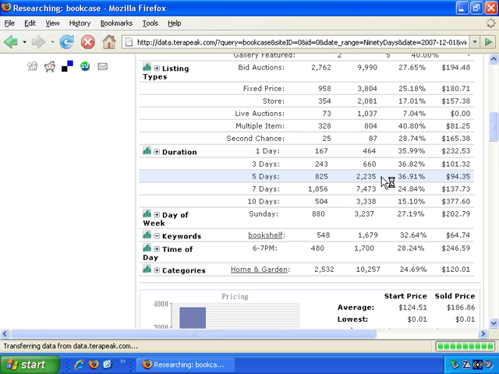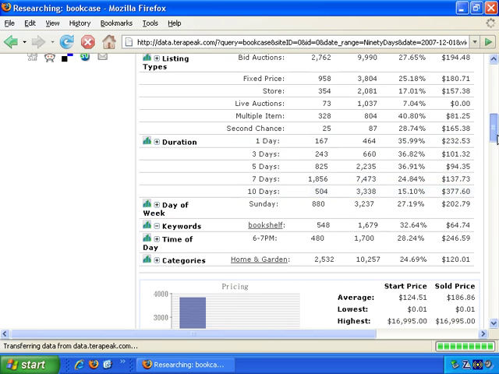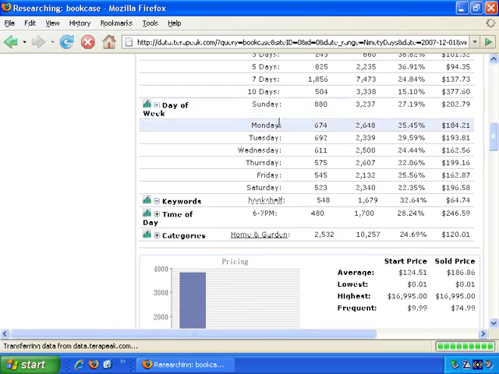5-day, but 7-day is the most popular with the most auctions, and it has quite a low sell-through rate. You see that the longer the auction, the lower the sell-through rate, interestingly enough. And the average price isn't great for 7 days compared to 1 day. But it is the third highest average price. 10 days gets the highest average price, then 1 day, then 7 day. But 10 day, lowest sell-through rate but highest average price. Interesting.